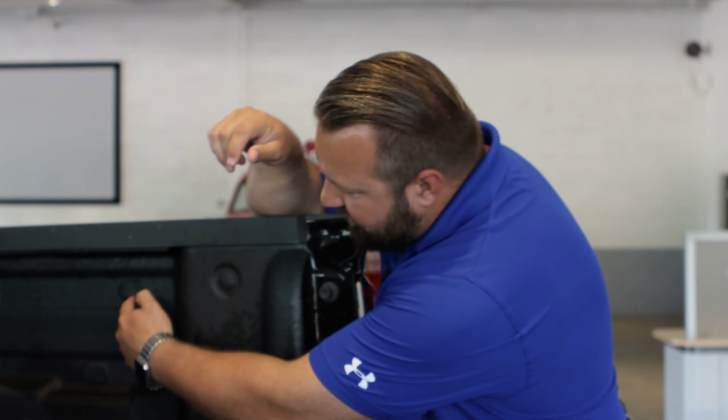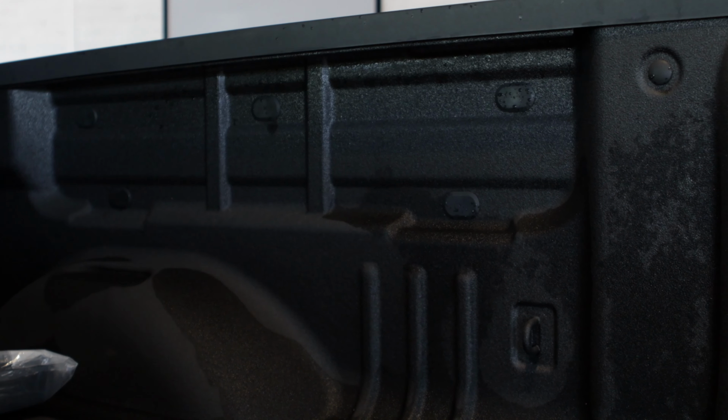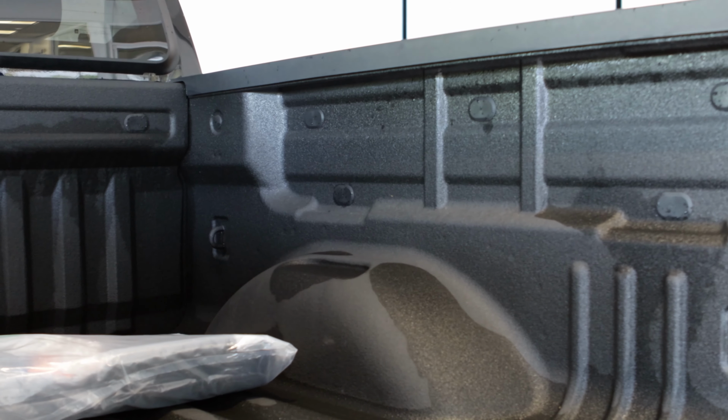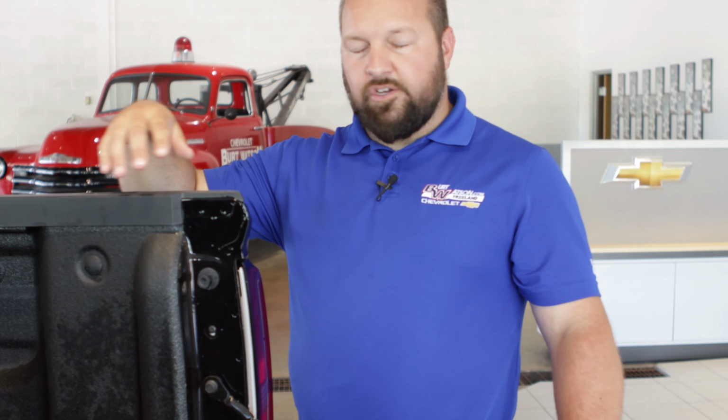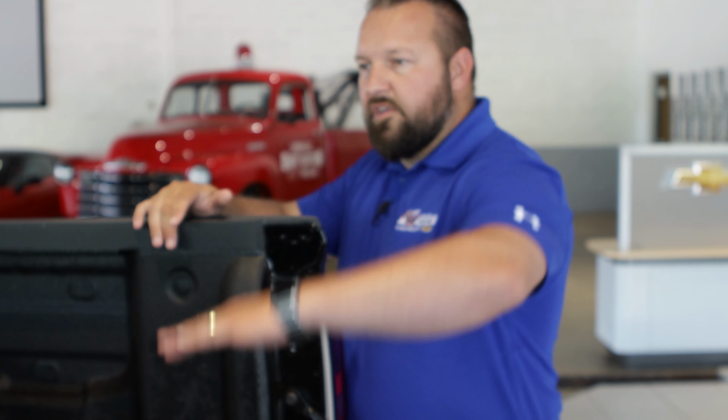And one of those accessories that I think is kind of fascinating is the track system. So along here you'll see these little plugs, and they're at varying heights and varying distances apart. And you can put in a track where you can adjust a bike rack, a kayak rack, you can put in toolboxes, you can put in a divider system. It's a 2-tiered system basically where you can have luggage and cargo underneath, bikes or kayaks on top, or whatever you're putting on top. If it's a job site, you could have lumber and whatnot on top and tools and whatnot on bottom. So the Colorado is a very, very versatile truck.